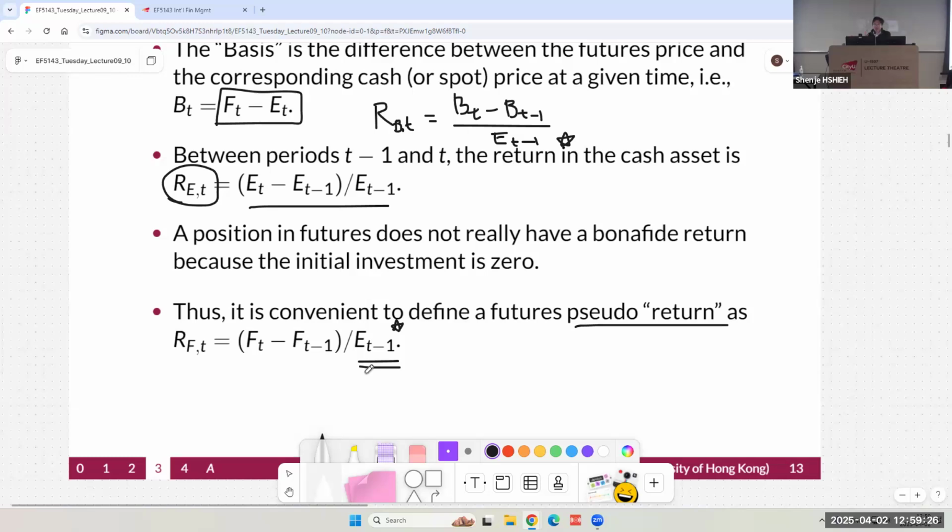All right, comments, questions on these new definitions. So we have this one, well, primarily these two, okay? This one and this one, right? This is not the forward premium, right? This is something else. Just know that it's this and this. And basis return is the same time, right? The time interval is the same. But when I define the basis return, it's the difference between B_t and B_t-1.